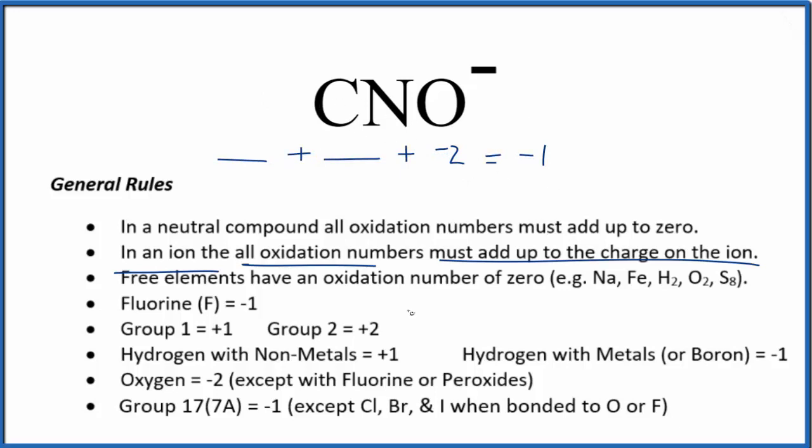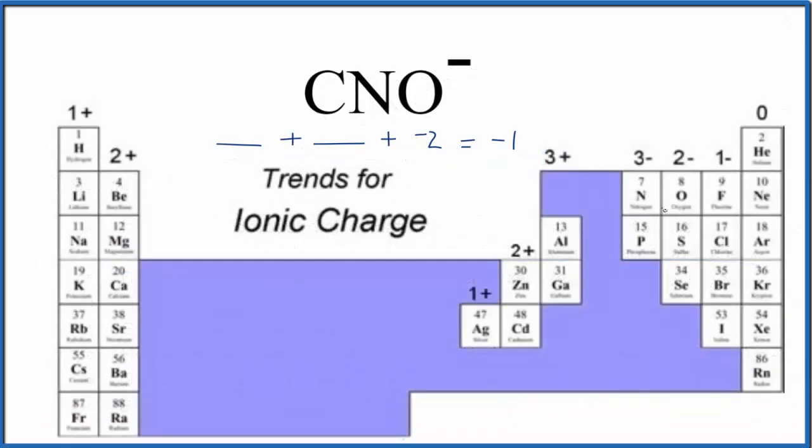In cases when we have two elements which we can't really use our rules to find the oxidation numbers, we're going to look at the more electronegative element - that's going to be the nitrogen. Then we're going to use the charge that the nitrogen would have when it forms an ion. Let's look at the periodic table. For nitrogen, when nitrogen forms ions, it forms these ions with a three minus ionic charge. So we know that for the nitrogen we'll have minus three, and then we can say the carbon we don't know, we're going to call that X.